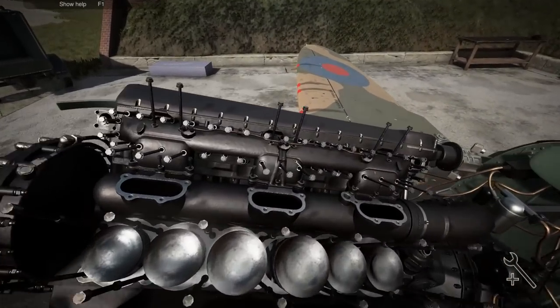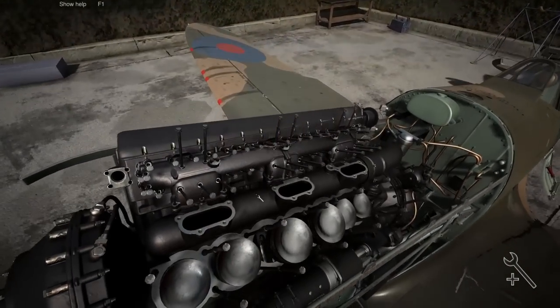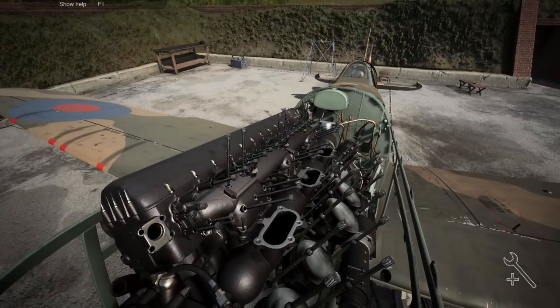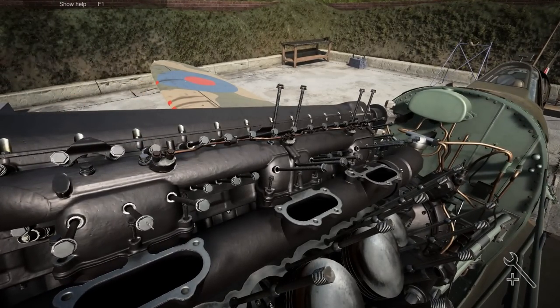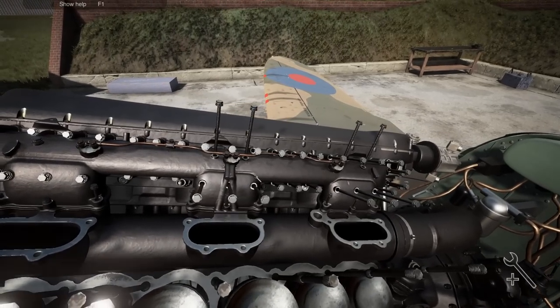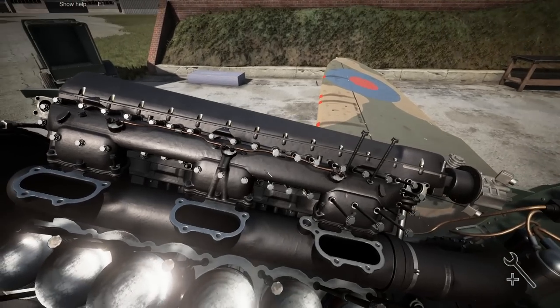But here's the interesting thing. You see that? It just plopped right in there. Oh boy. I really have to keep my wits about me here with all those bolts. Probably gonna go over just in packs, even though that might not be the most realistic way to do it, but I have to keep an eye on what's tightened up and what's not.